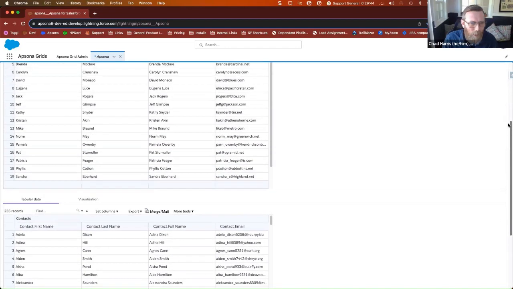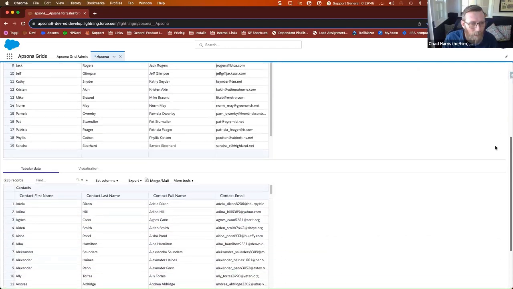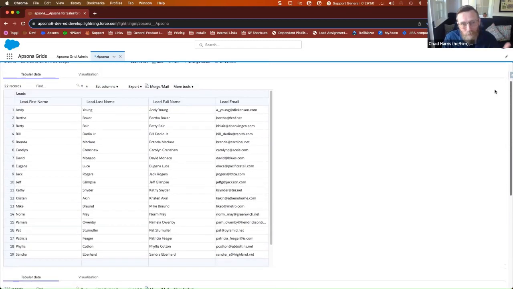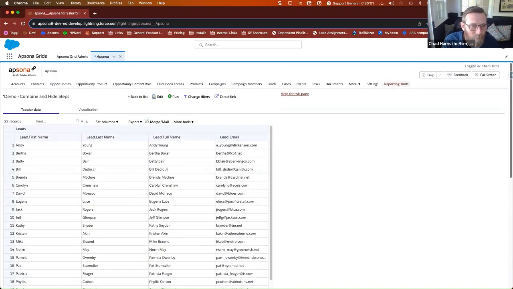So I don't know if I've mentioned that in past calls, but if you run a report and you see it show up as two different tables, it means that either there's no linkage or there's some issue with how they're linked that makes Apsona not able to line them up. And so it shows them separately. So that's often a hint. But because we didn't put a linkage, they're just showing up as separate tables.